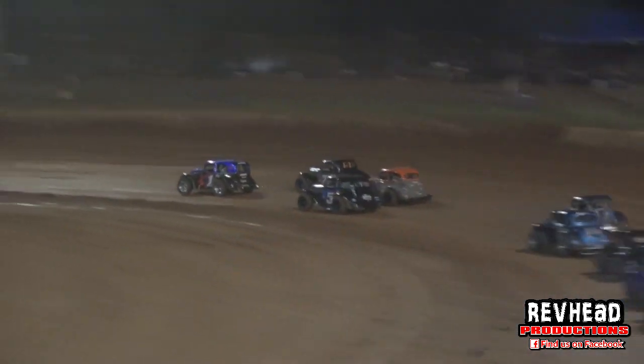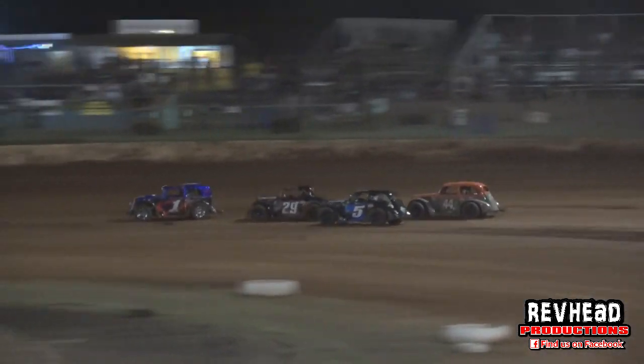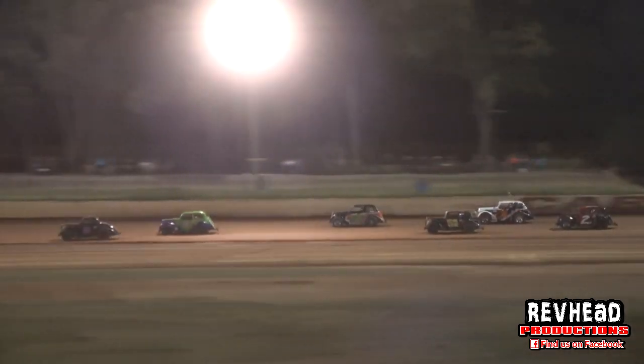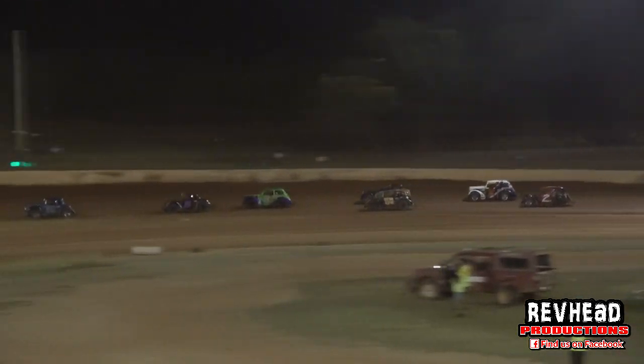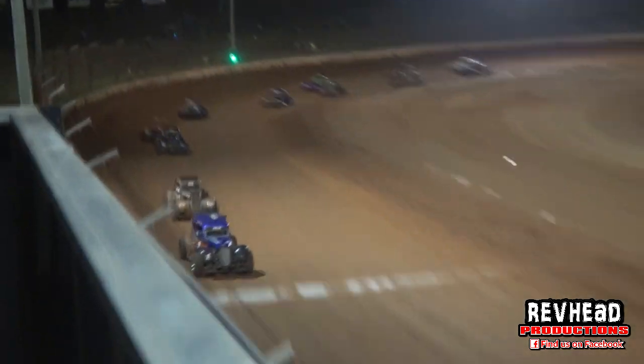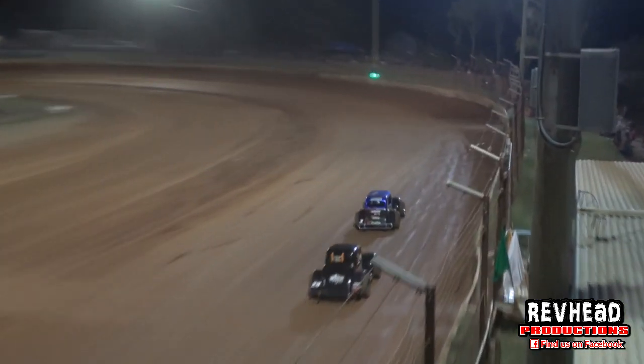So Matty Gordon gets the jump into turn number 1. Bo Fisher is on the outside in the 29 through the Tattersalls turn. Here comes Brownsy having a look on the other Fisher car. Julia is back there in 5th in the 91 as they go through turn number 4 and put another lap down on the board.